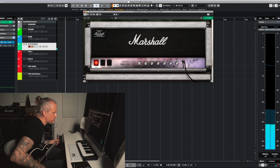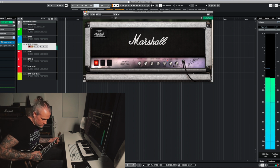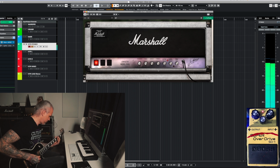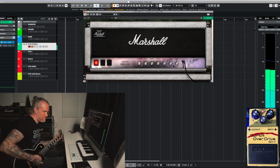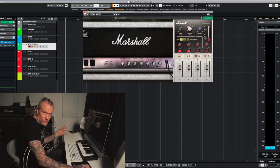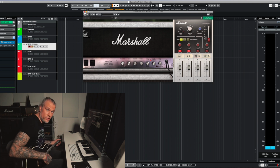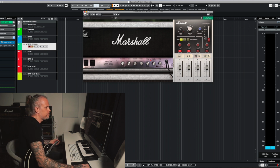All right, cool. We have a basic sound, which is quite balanced. Then let's add super overdrive. Cool. Now let's check out the miking a bit. So the cabinet, this is a 4x12 Silver Jubilee cab with Celestion Vintage 30s. It was the first Marshall cabinet that came with Vintage 30s as a standard.